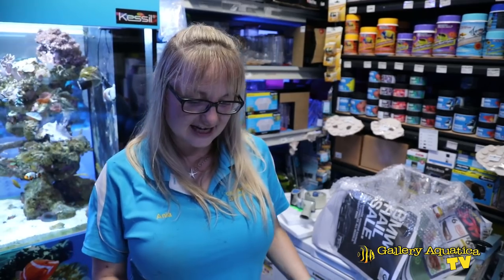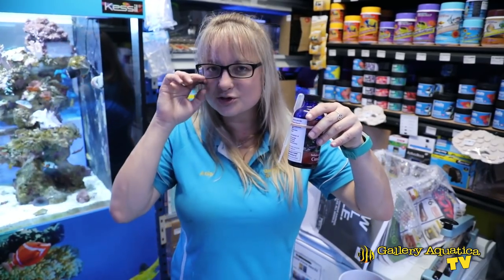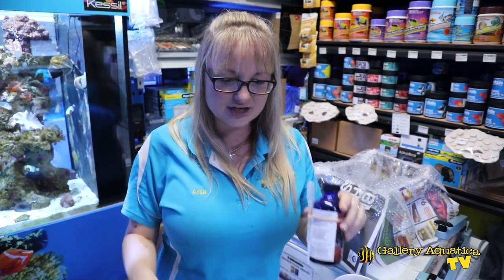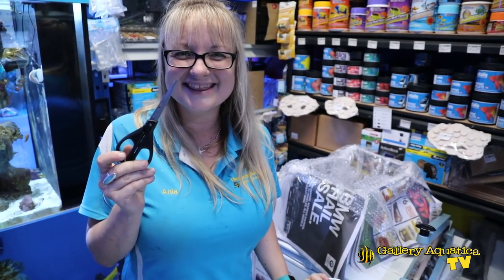When it comes to getting ready to put your livestock in the bags, you're going to need a couple of extra things. Jugs, so you can transfer the water. Carbon, to absorb any kind of coral slime or to bind to cortisol released from animals in stress. I like to use a coral dip to clean up your corals and just get any algae off and ensure that there's no pests heading in the other direction. Rubber bands and scissors to clean it all up at the end.